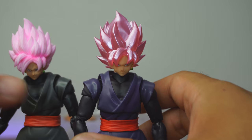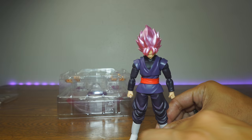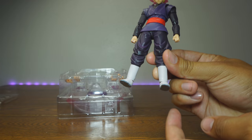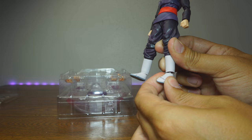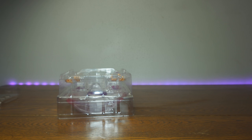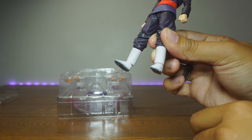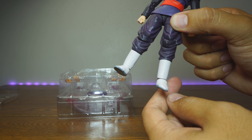Let's go over articulation. We're going to start at the bottom — right here at the toe joint. It goes up and down, same as the regular one. Next, we've got a ball joint at the ankle — a little creaky, just a little bit. Moving up to the shin, we've got no shin-swivel there — no shivel, as we call it. Moving on, we've got a double knee — that fighting body double knee. I really like that, always a welcome addition.